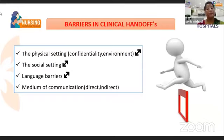What are the barriers in our clinical handoffs? Yes, we do have barriers in our clinical handoffs, and this is a daily concern where we need to gear ourselves up. Nurses must be aware of how to gear up for such handovers. For example, the physical setting means the environmental causes during the handover. The barriers can be attending a call bell when the patient suddenly rings, a sudden emergency need of a patient, or a telephone call, or a query related to a patient concern.